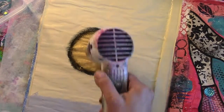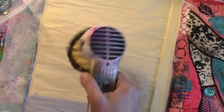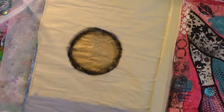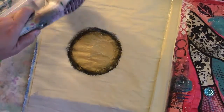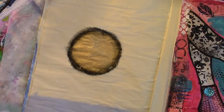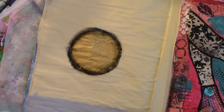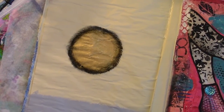I usually use a spray fixative, but you could use Daddy Van's. It's called furniture polish. It's all natural, unscented, uncolored, and you can rub the wax into the paper to protect it and seal it. But I've used it and it's okay. I mean, it's okay, but I prefer to use just a permanent spray fixative, one that's a matte fixative so that it doesn't get sticky and your pages don't stick together. Okay, so next I'm going to pause for a second and I'll be right back.